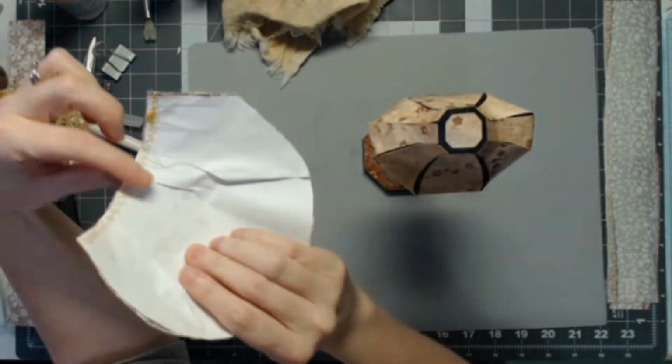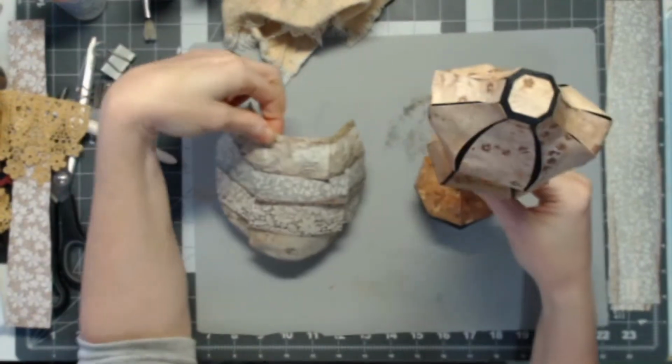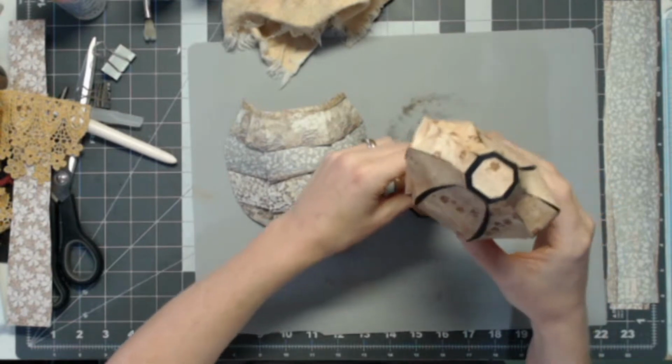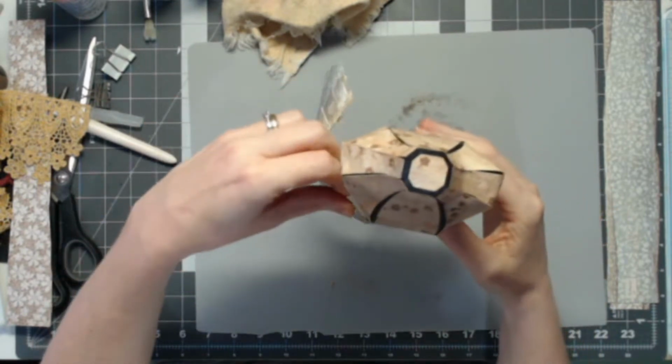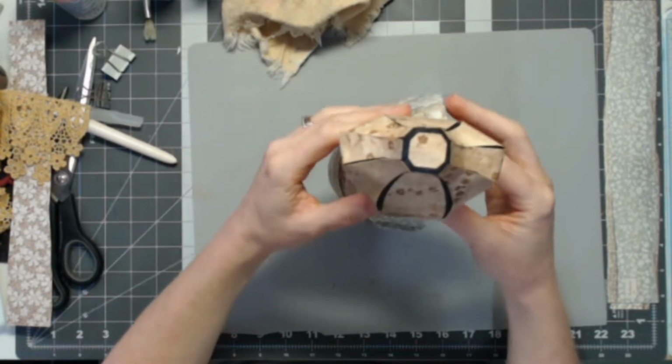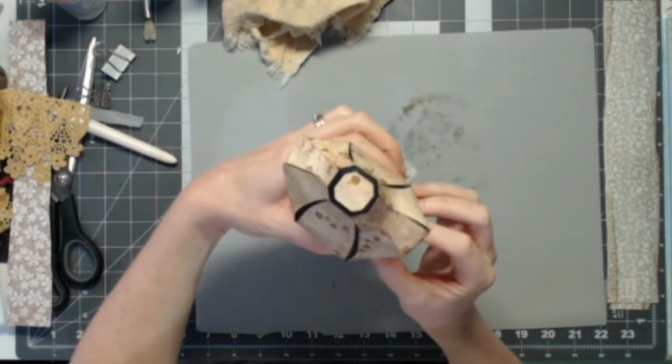Now that my glue is dried, and this is together, even though it's not necessarily perfect, I'm going to have to make it pretty. I'm going to have to figure out how to pretend it's perfect.